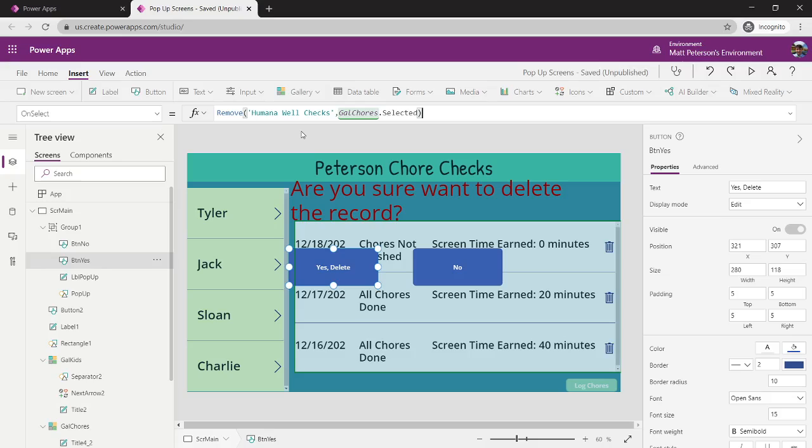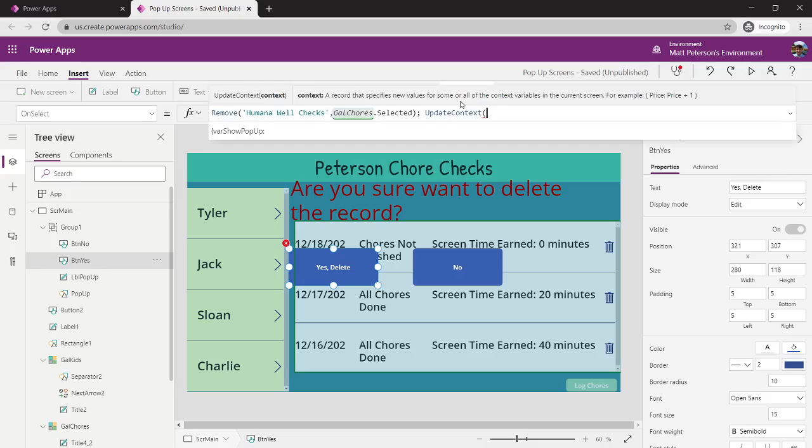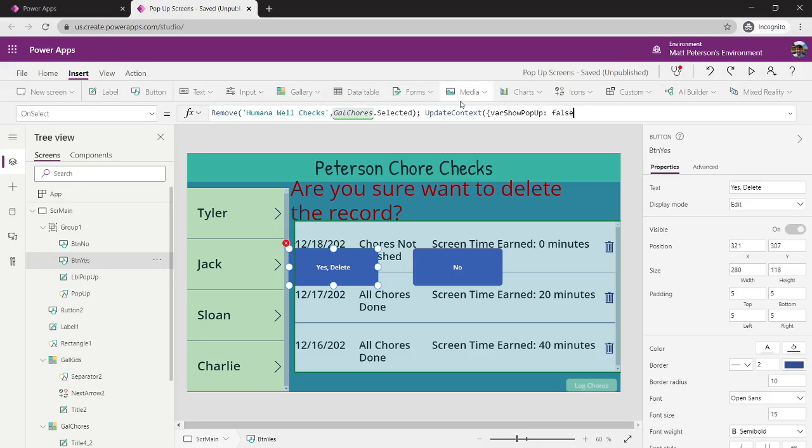Because remember, when we hit that delete button, this new screen came up. So we had to say, well, where were we before? Go look at the gallery and look what we had selected in there before we saw this screen. And then we have to have something else. After we click that, we want that screen to go away, correct? So what else do we have to add to it? We have to add a semicolon. And we have to say, okay, here's the next thing that I want you to do. I want you to also now update the variable. Because now I want the screen to go away. So that means I now need the var show popup to go back to false. Because it's currently set to true when we're on this screen. That's what made the screen show up. And so now we're good. It will remove this and the screen will go away.